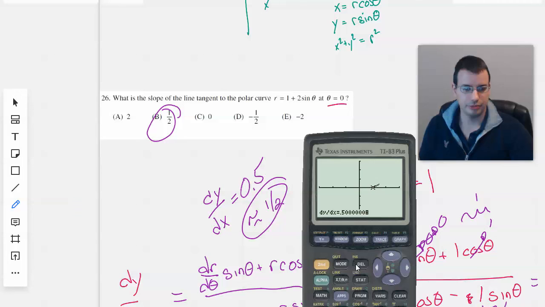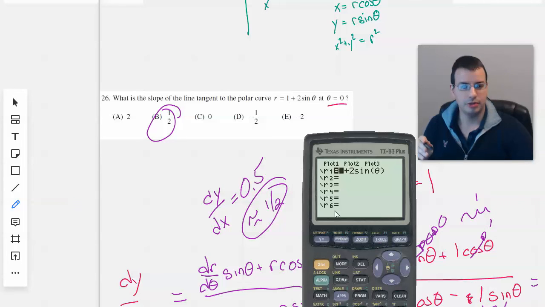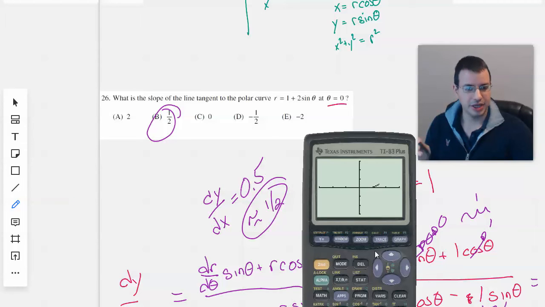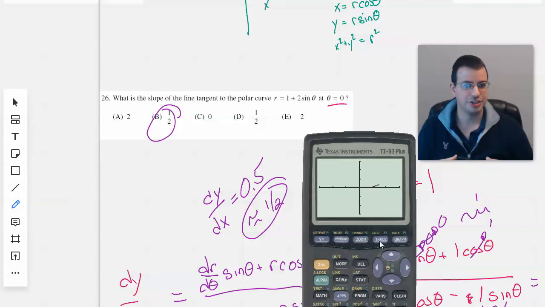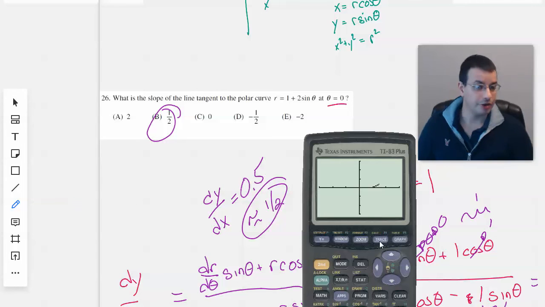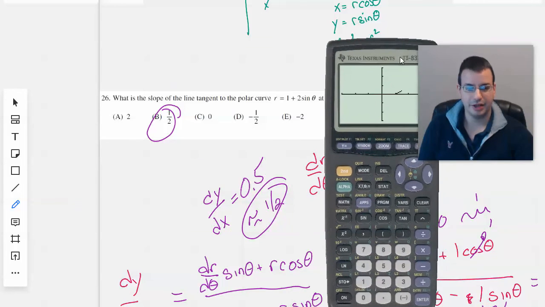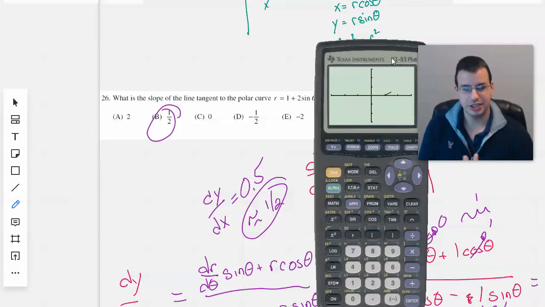So for this, they give us an equation. It's in polar. So we're like, okay, make sure the mode's in polar, plug in the formula, set the window to be something reasonable so it's easy to kind of see. We graph the equation, and we do second calculate dy/dx. Now this is only possible if this is the portion where you'd be allowed to use a calculator. If you can't use a calculator, then you kind of have to do it by hand. If you remember the formula or remember how to do the formula, go for it. But if you're stretched for time, jump over to the next one and come back to it when you have time. This is the sort of thing you don't want to get bogged down in.